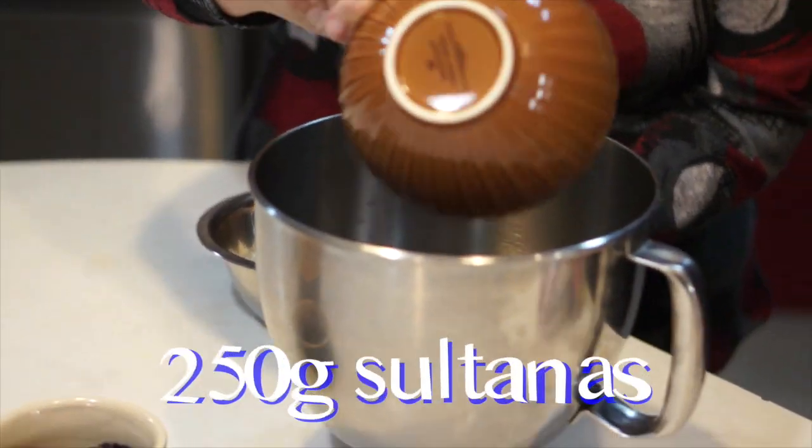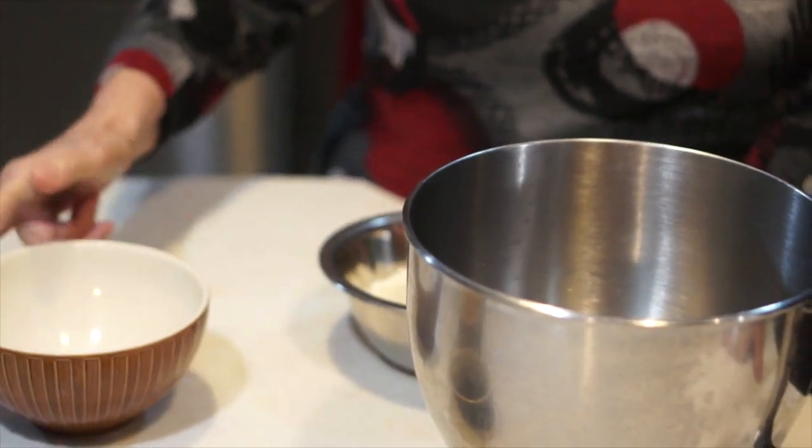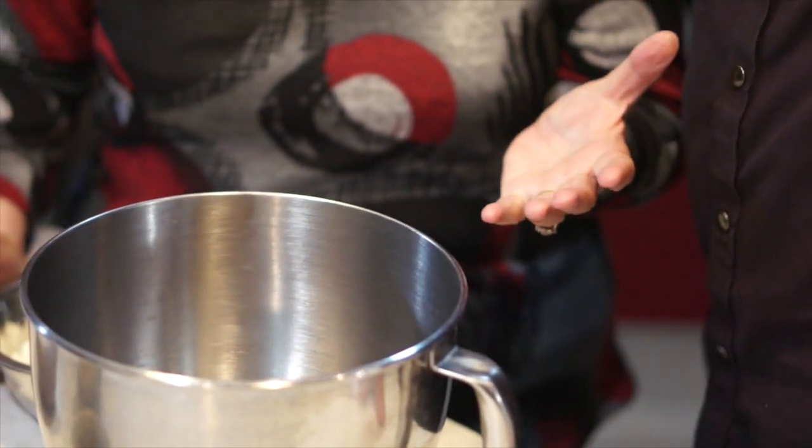Now, I will admit, when I do this, I put whatever dried fruit I have, and if I've got dried figs, I'll put those in. I'll put dates in. Even lemon peel. Lemon peel or orange peel would be nice. Yes, I think any of those.